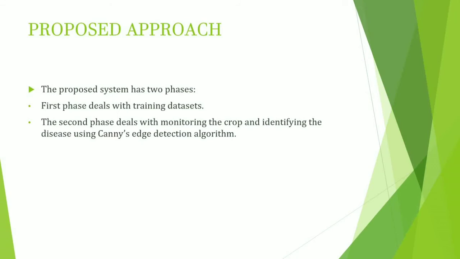So once the dataset is ready with healthy and infected image samples, the threshold is extracted for both aging and diseases in the training dataset. Periodically, images are obtained by remote sensing. The RGB values of the monitored images are extracted and compared with threshold images. If the value is greater or less than the given threshold, then histogram analysis and edge detection techniques are used to identify the particular plant disease and to find a particular solution for that disease.